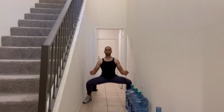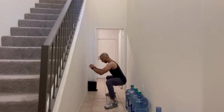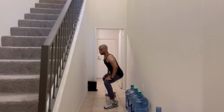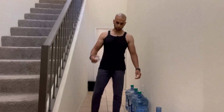Our senseis used to have us stand, hey, right, all this kata we used to do, but this was the foundation. We used to hold this horse stance for an extended period of time, and we used to have competitions in our class on who gives up first on these horse stances. And as you can see, there are different variations. We have to keep the back straight, aligned, and everything. The form was always critical. That's what my masters and senseis would preach to us over time.